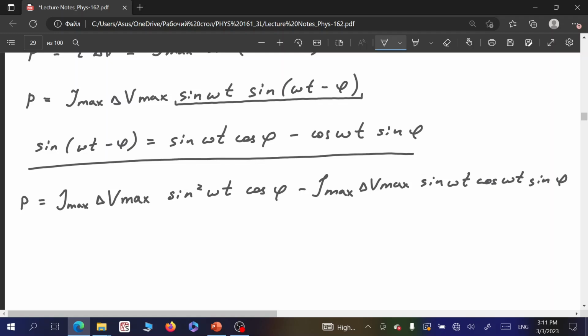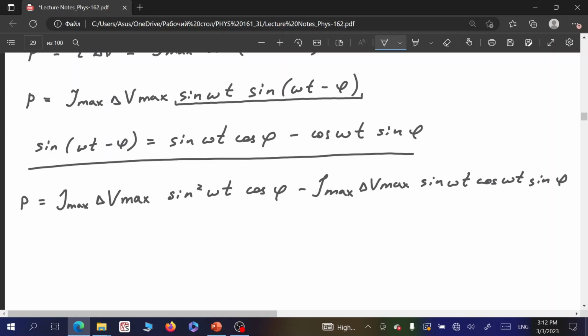And now we need to determine the average for one period in order to get some useful parameter, because one thing we deal with instantaneous parameter, but usually we average it over some time interval. So that's why we need to consider first what will be a constant parameter and what will actually change. So we need to average over one period.